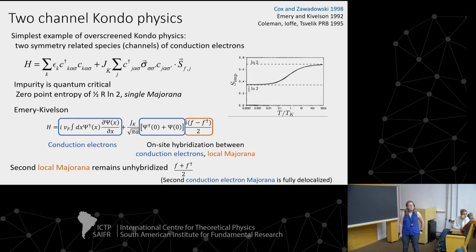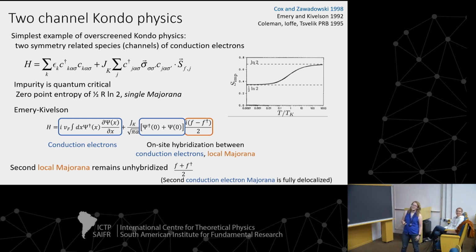These are spin-half objects, yes. There are different ways that you can do this. There are ways to represent the spins in terms of Majorana fermions. You can represent a spin 1/2 in terms of 4 Majorana fermions, and again you have this leftover unhybridized Majorana. You can also go through with the spins, do this bosonization and refermionization, and end up with this theory written totally in terms of complex fermions that come from this process. You can also write these in terms of SU(N) spins. This is what we do when we want to look at the lattice physics, which is where we're going to go. OK, any other questions?